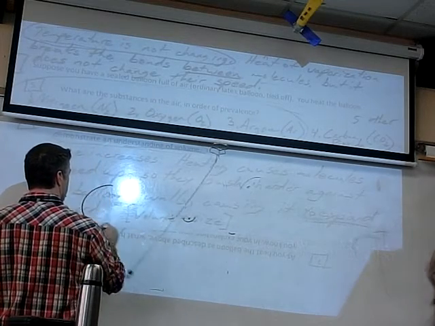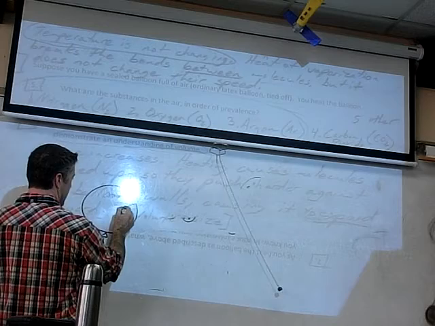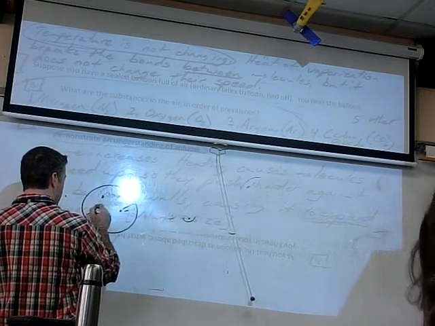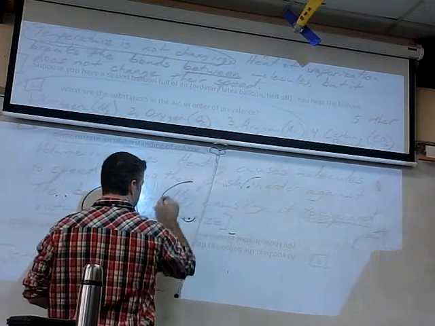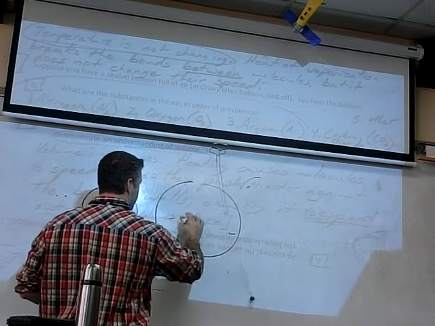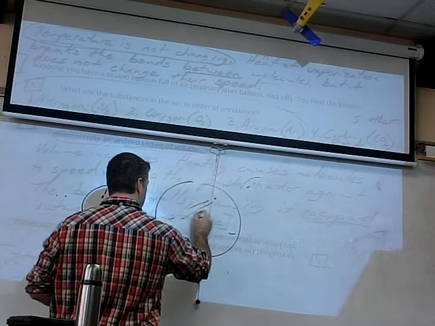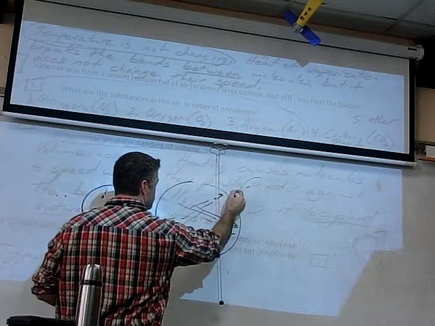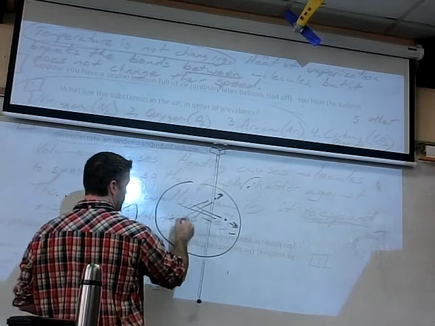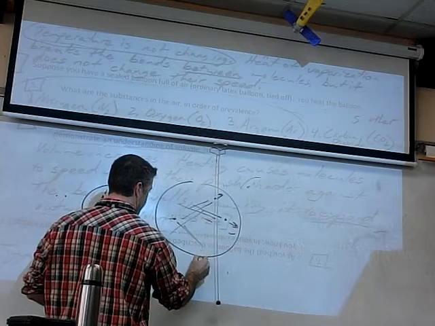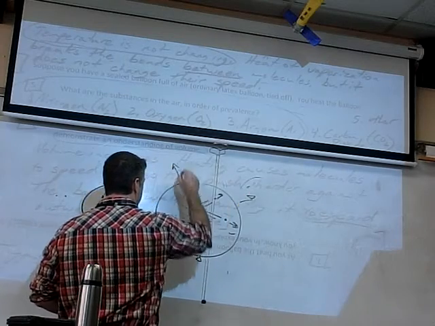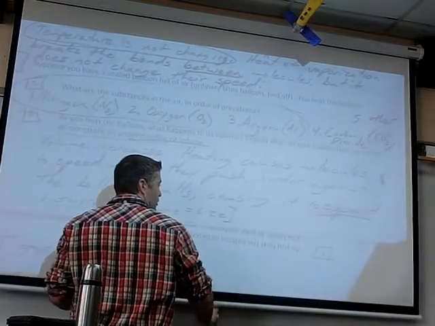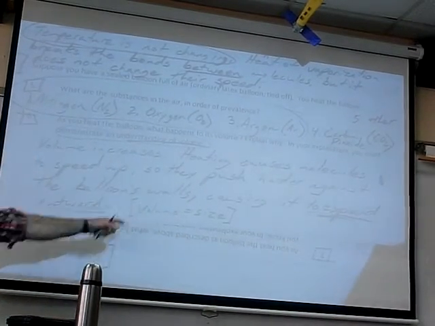But this is the balloon before you heat it up, and there are little particles in here, atoms and molecules flying all around. When you heat it up, they're going to fly faster. So when they hit the walls, they're going to push the walls out. That's what makes the balloon expand. The balloon gets bigger, it moves out like that. And somewhere in your answer, you have to communicate that volume is size. Size gets bigger.